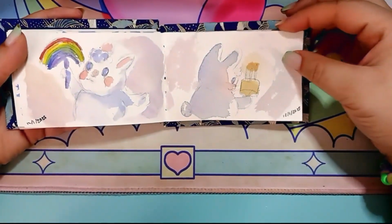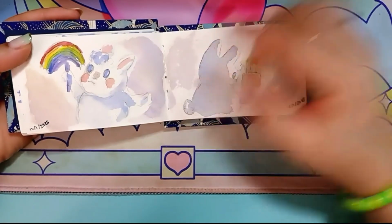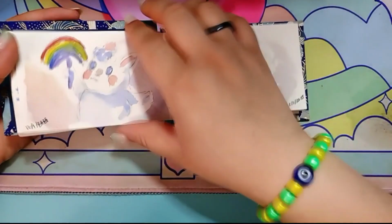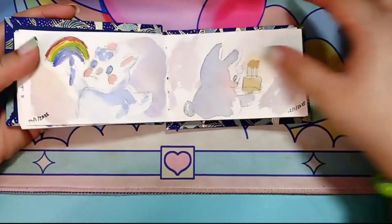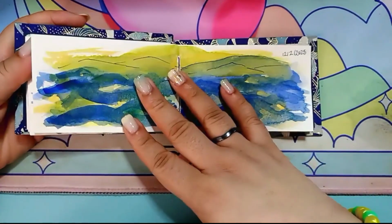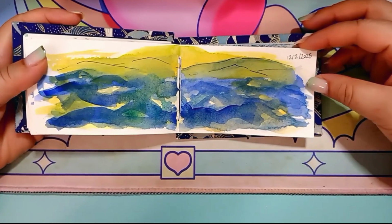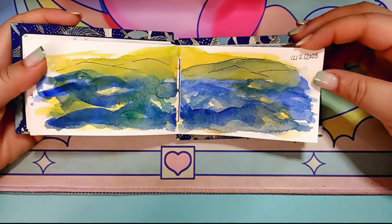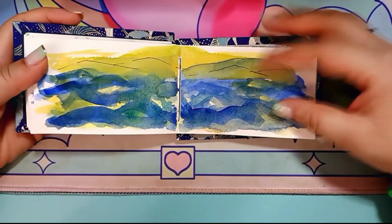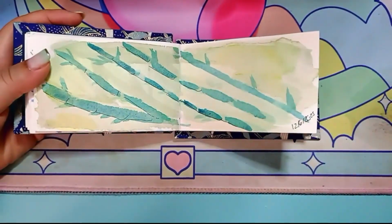More Illume. Just some Illume doodles. I like this one. I don't particularly like this one, but I just wanted to paint and didn't know what to do, so I just decided to paint Illume. This one is some weird landscape thing. I don't really know what's happening here. I just put paint down and decided to do it. I think it's supposed to be water and mountains. I'm not sure. Whatever you see is what it is.